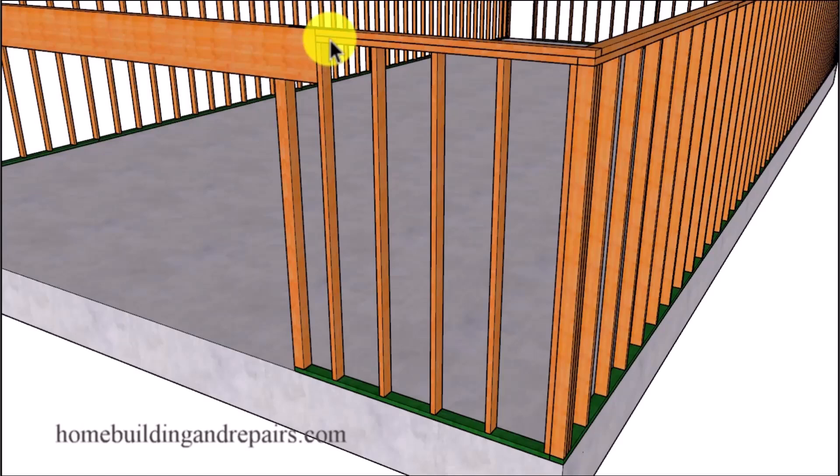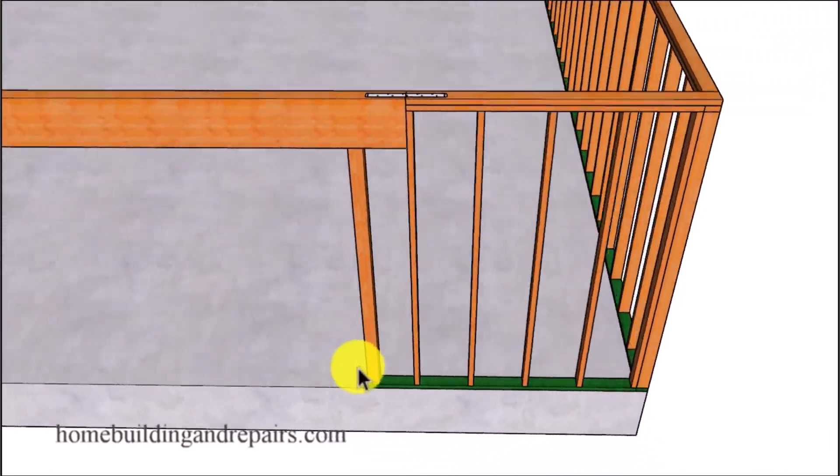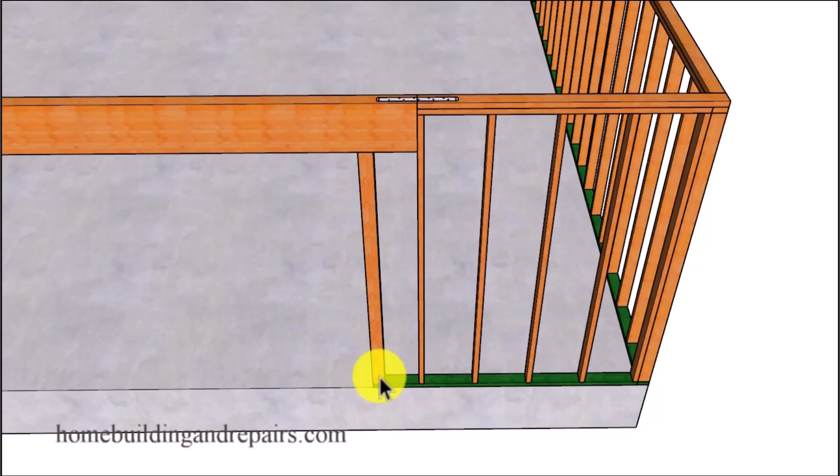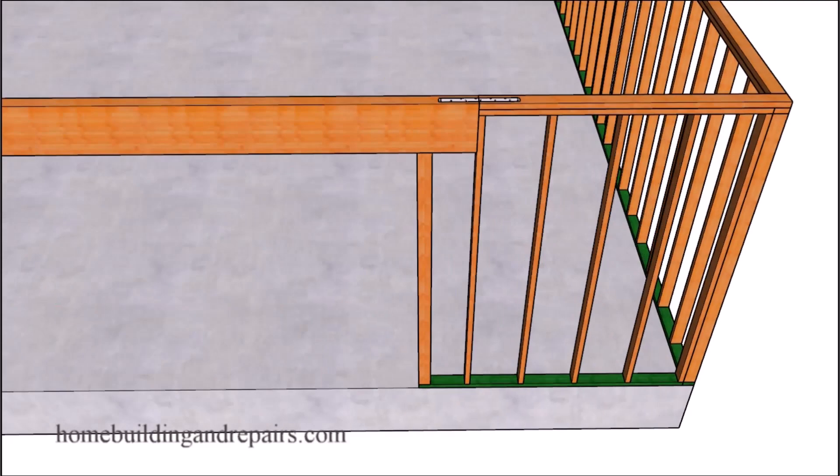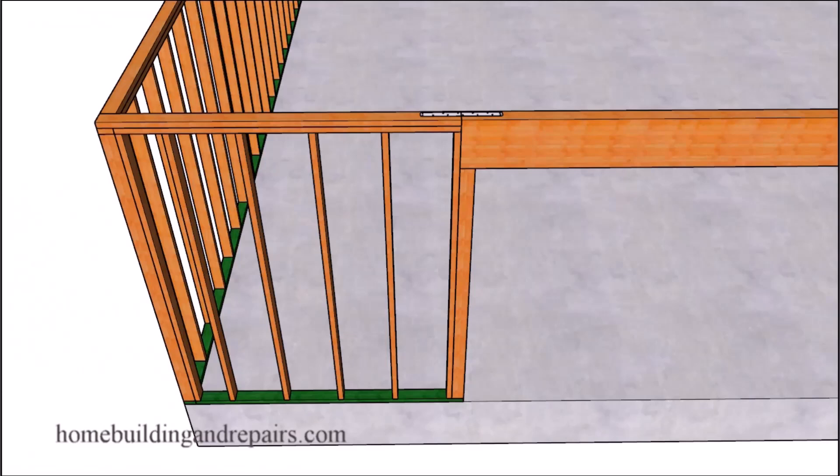And if you notice, I'm also going to provide you with two different ways to frame the header here. And I went ahead and used a 4x4 post there. The 4x4 post was part of my original design, thinking that I would need to install hold downs at each end. So I have a 4x4 here and a 4x4 here. And you might need to add more anchor bolts and hold downs to provide additional lateral support for the front wall here.